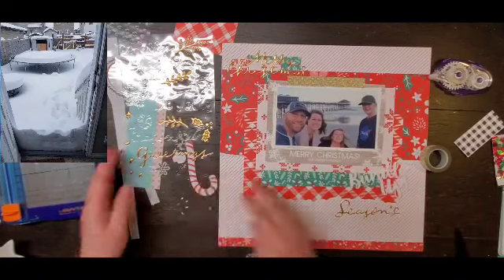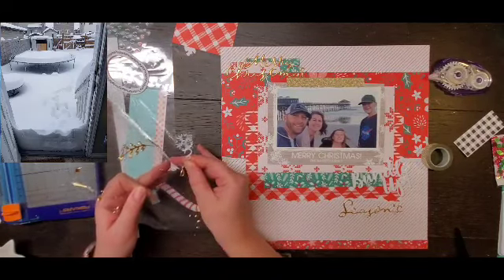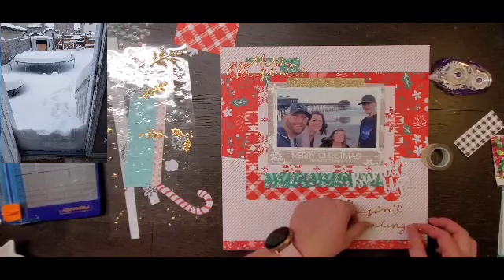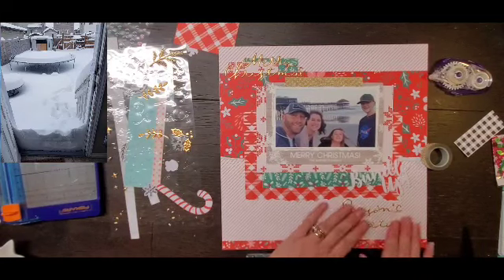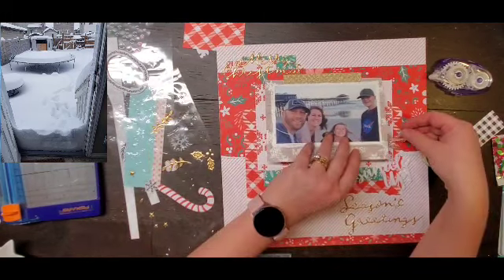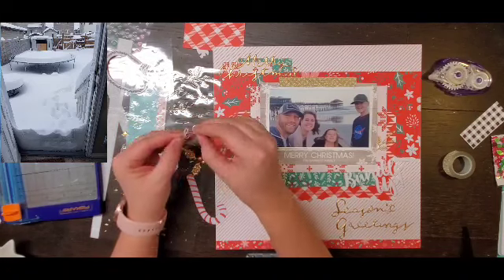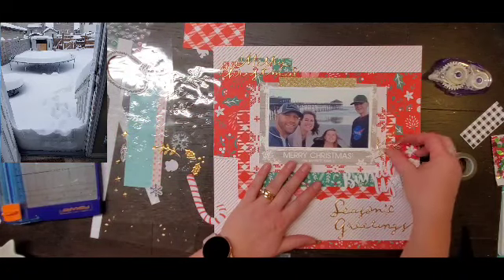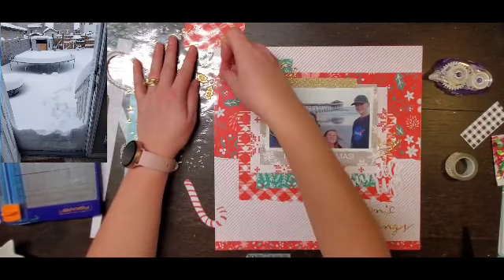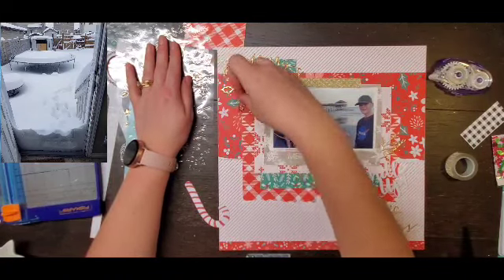I am going to use, I think, every last piece — it has 'Merry Christmas' and 'Season's Greetings.' I don't really use Season's Greetings or Happy Holidays — I am definitely a Merry Christmas kind of girl. But since it's a Christmas card, a lot of the time Christmas cards have all kinds of different sayings, so I wanted to put those on. I love the 'bundled up' title and how it stands out on the colored pattern papers. As you can see, we all have sweatshirts on, so I do love how that looks.